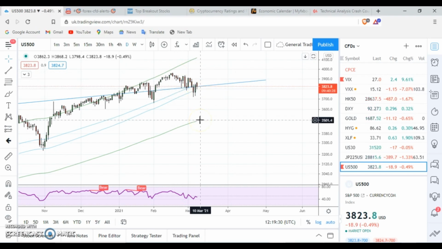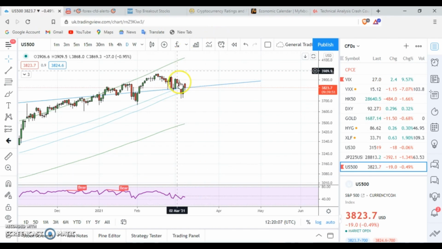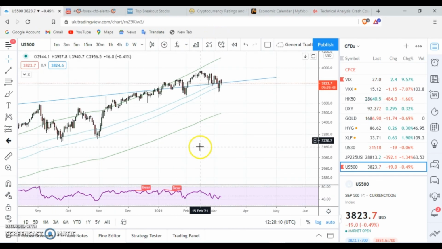If it goes lower to like 3,500s, I think 3,500 was strong. We're pretty highly likely to hold at the moment, at this moment in time with the US 500. It is an expected retracement, a healthy pullback. This is almost expected. I anticipated this a week beforehand. I anticipated this one a week beforehand as well, because you can sort of see it from the chart. It's okay. I started adding sort of here, and I added more here. If it drops to there, that's where I'll add my fine. If it doesn't drop to there, I don't need to add more. I've got positions anyway, stock positions, I mean.